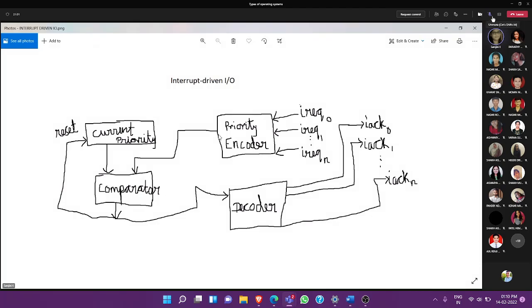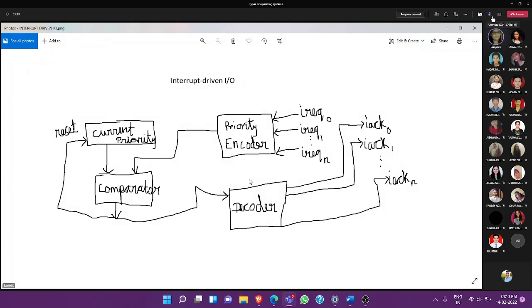Now, how the priority would be, sometimes FIFO priority. For example, among these IO requests, which IO request hit the priority encoder first, which came first, we can say. That could be the algorithm, or which one is the shortest, wants to use the processor for a very short time. So that could be the algorithm of the priority encoder, or any other algorithm, a round robin algorithm, any algorithm.